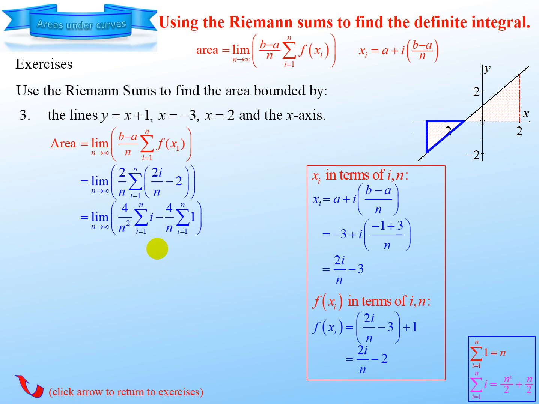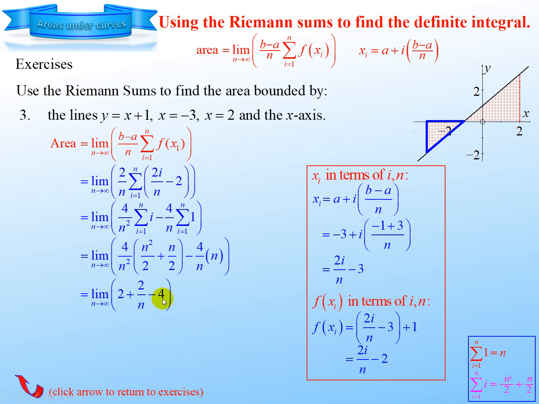And I've done a double step. Oh, how clever. I've separated the sigmas, plus I've taken the 2 over n out, giving 4 over n squared. This I've taken the 2 out, giving me 4 over n. Now we can substitute our sigma i and sigma 1 values from the formulae given on the formula sheet. And simplifying, we end up with that.